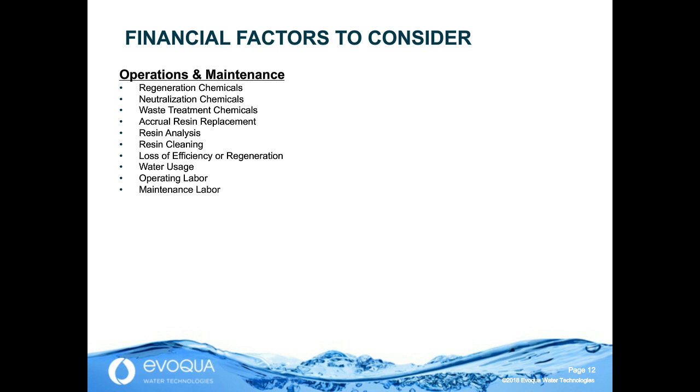Of course, not even listed here is maybe INC, right? Instruments and controls. And that could be a challenge to try to figure out what those costs are, because oftentimes the department that's operating the water treatment plant isn't the same department in which you get your INC labor. It's a different department. The costs are accounted for differently. So trying to understand what those real total costs are to operate your system in a plant can be difficult.